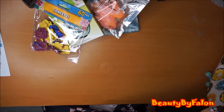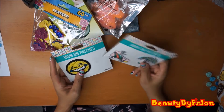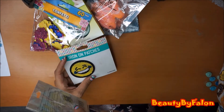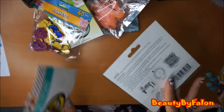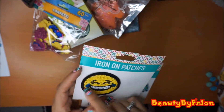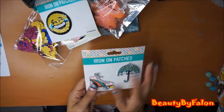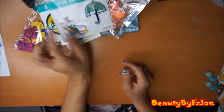And these patches - I found some more of the patches. I used one of them in my daughter's embellishment box. It said 'Fries Before Guys' and had this little laughing face on it. So I'm going to be using that on something else. This new one has a roller skate and a little umbrella. I don't know what I'm going to use those on, but I just picked those up.